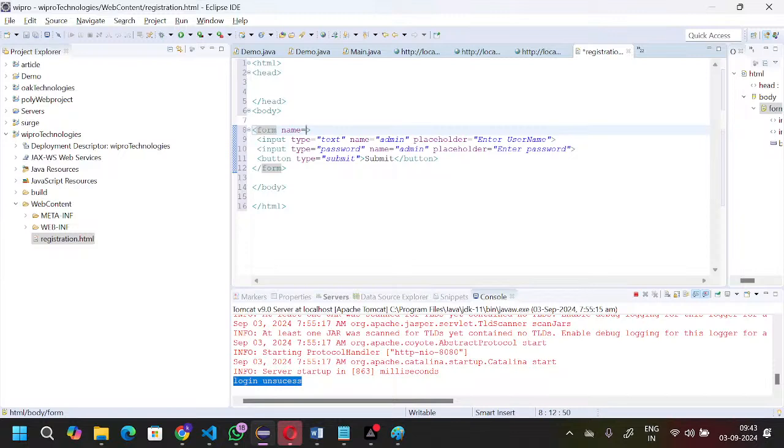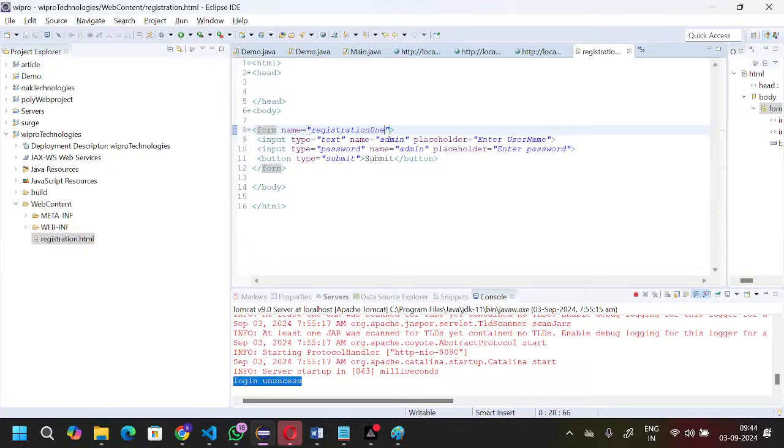If you do not mention the name attribute, it won't submit our data to the server. So I am mentioning the name, and you can use any name. Here I will mention registration1.